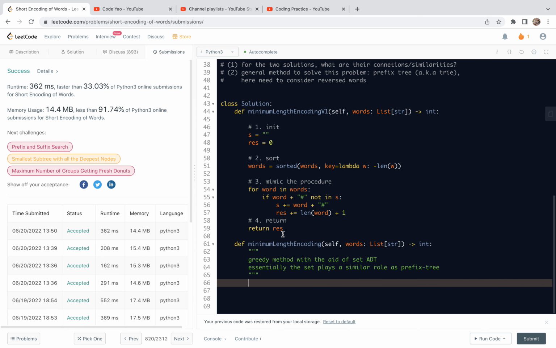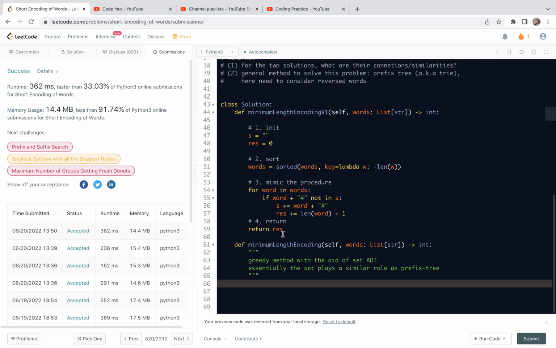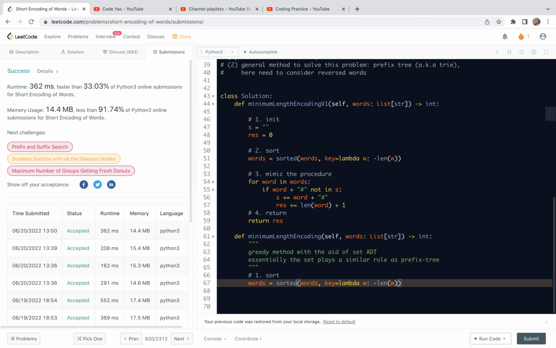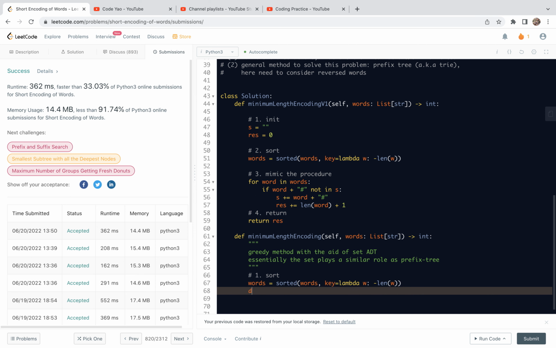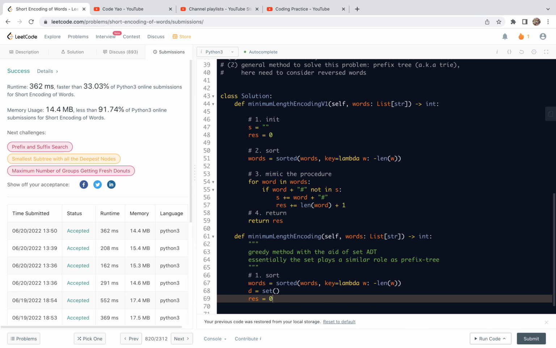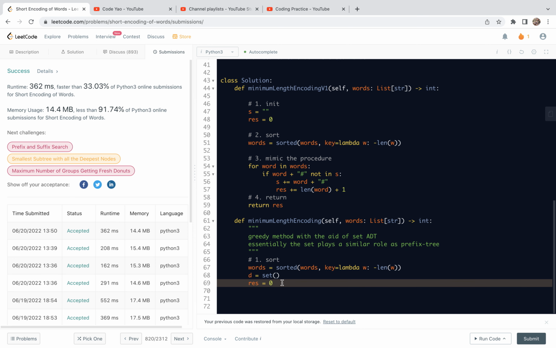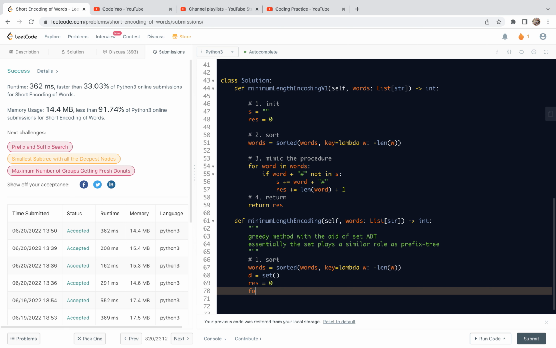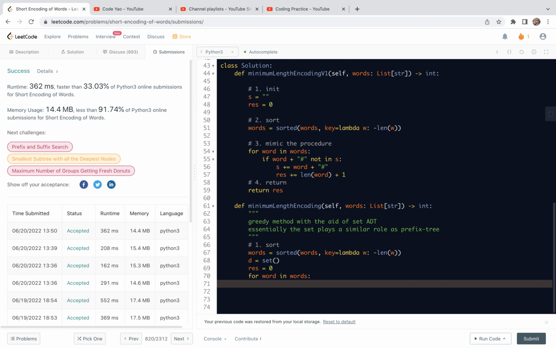Let's first share this part of code. What we want to do is, again, we sort the words. So let's copy this part. That will be sufficient. And then we initialize a set just as a helper, and also a result which is originally 0. Then we do the for loop for word in words.